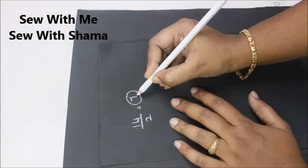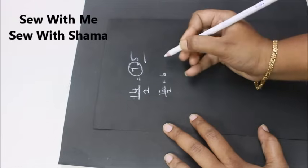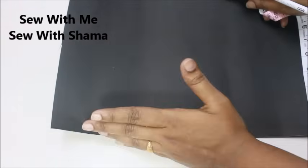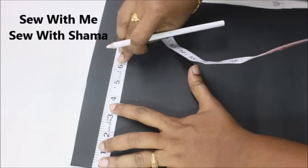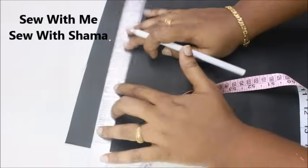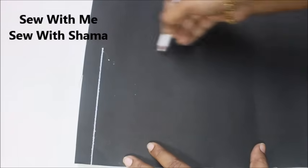Now for me the shoulder is 7 inches and I'm going to add 0.5 inch for the seam allowance. So if you have 12, you're going to divide it by 2, that's going to be 6, and again you're going to add 0.5 to that. So for example I'm going to take 6.5 inches. Make sure this is the folded side of the fabric. From the folded side of the fabric you're going to mark 6.5 inches, which is going to come exactly over here. So you're going to draw a line for 6.5 inches like this.